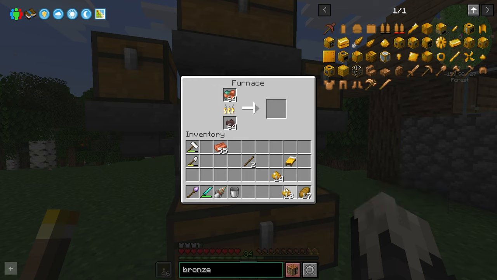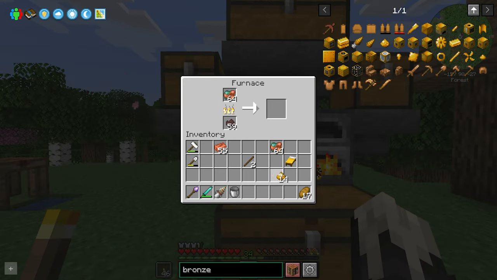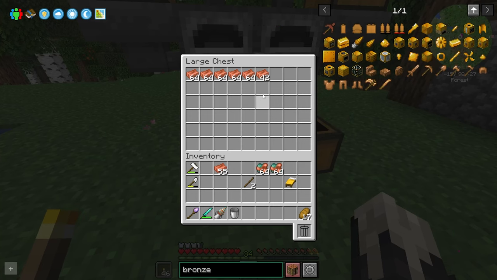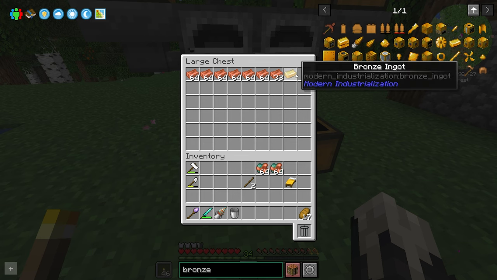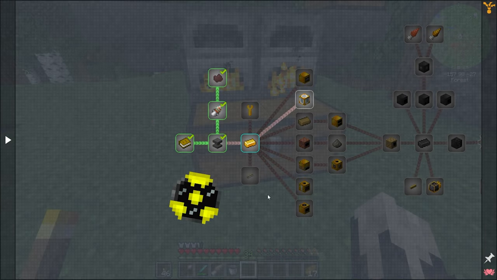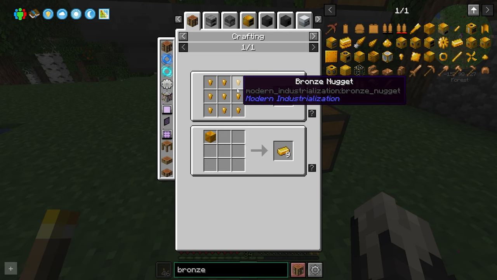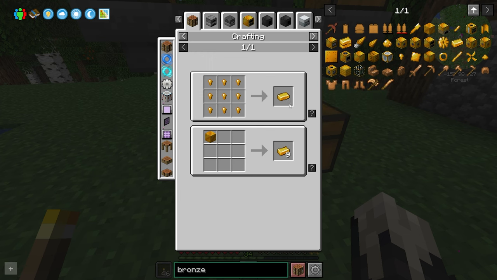I'm actually going to be a little cheeky. We need so much of this. This is kind of crazy. I wish there was a way to speed up furnaces. That would be excellent. So what are we gonna need? We're gonna need 32, right? Yeah. So 29. Okay, well, we'll have enough.